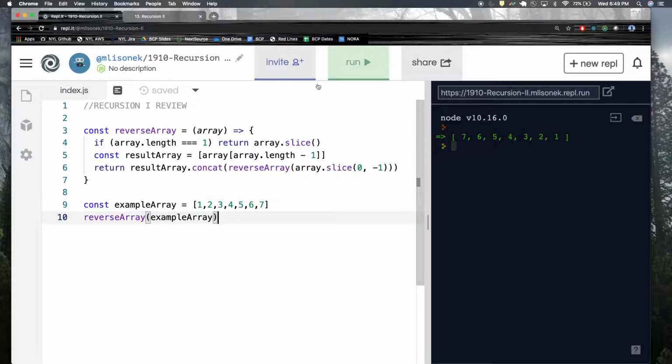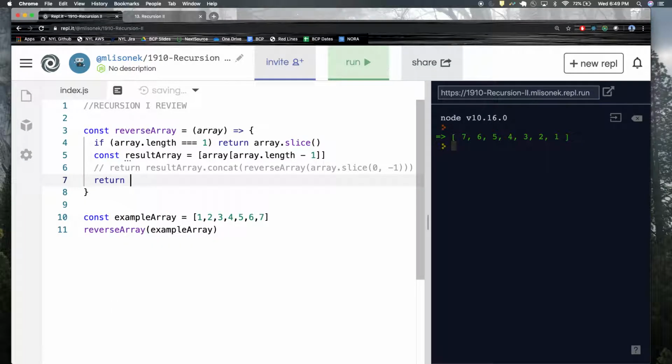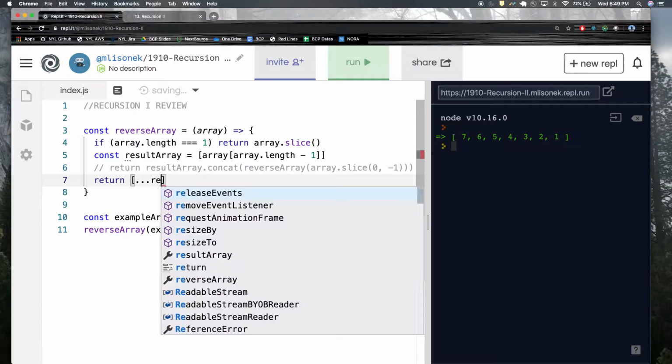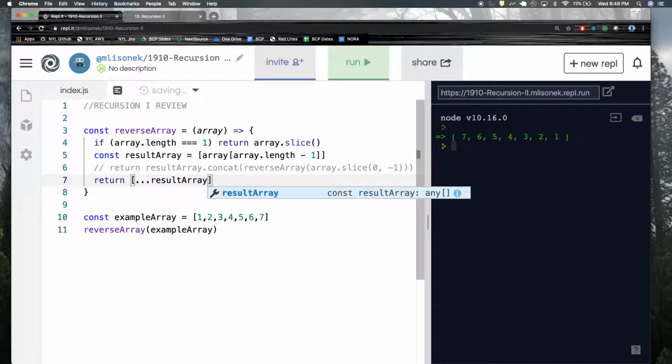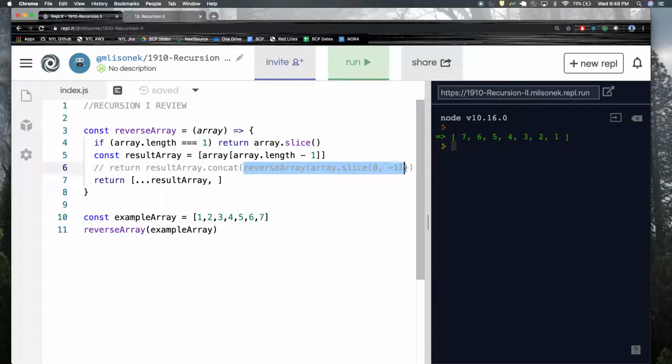Another way to do this with the spread operator, just so you guys can see something interesting, would be to return a new array of resultArray spread out, and then reverseArray of that, spread out as well. And this is the same thing. This is fancy though. Okay?